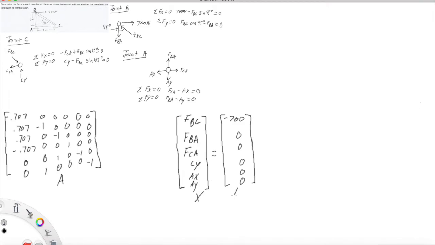And then for AY, we have that in the sixth column of matrix A, and it gets a -1 in the sixth entry. So bear with me with this new graphics tablet that I have. My handwriting is not the best with it. I'm still getting used to it. But we'll show you guys on Matlab how to enter these values and solve for your unknowns.